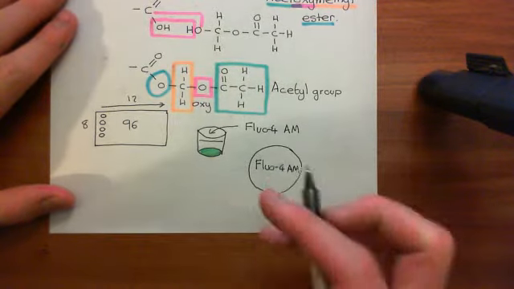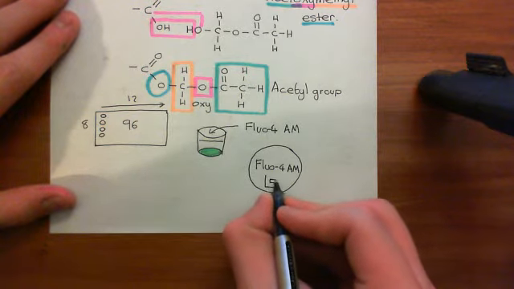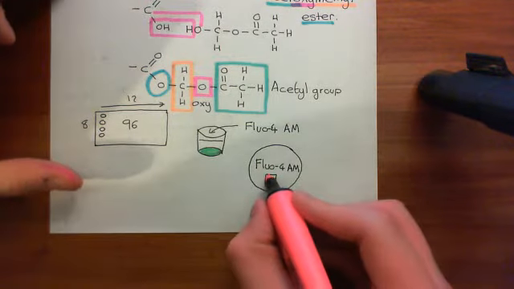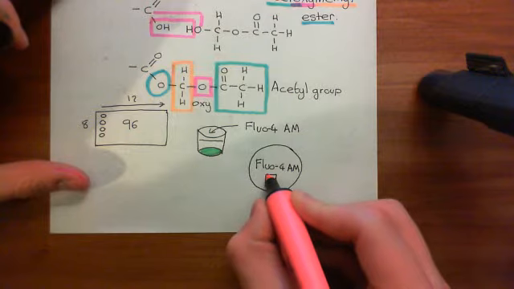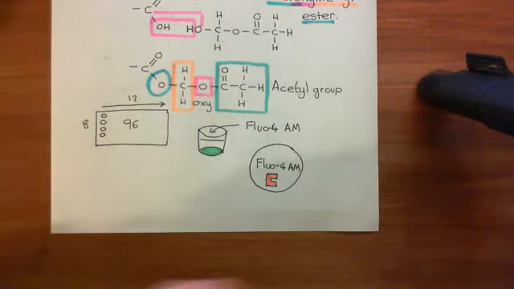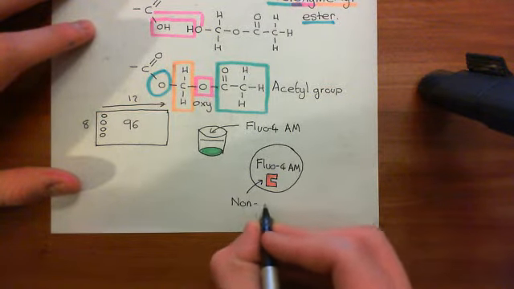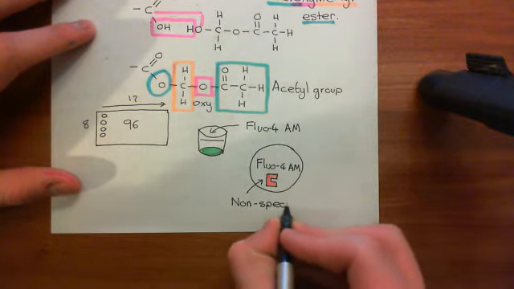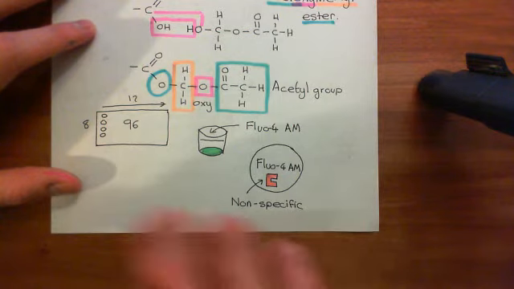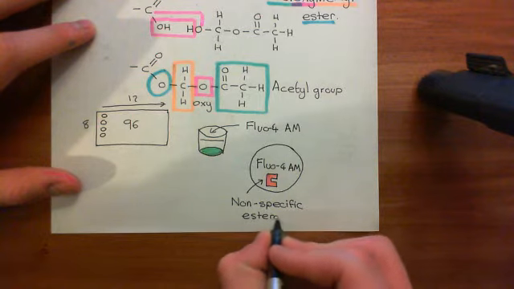Now, inside the cytoplasm of cells, there are enzymes which are capable of breaking ester links. These are rather marvelous enzymes. They just break ester links. They don't really care what molecule they break them in, they just hydrolyze ester links. These are known as non-specific esterases, and all over the place in experimental biology, non-specific esterases are used. We take advantage of them to trap molecules inside cells.